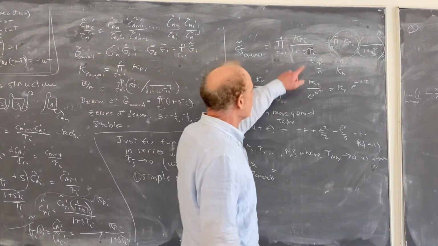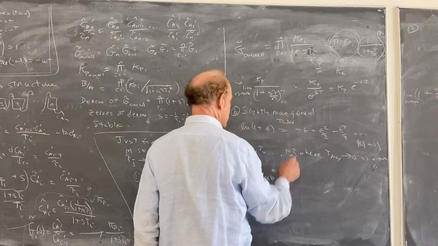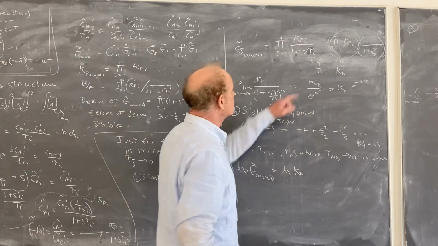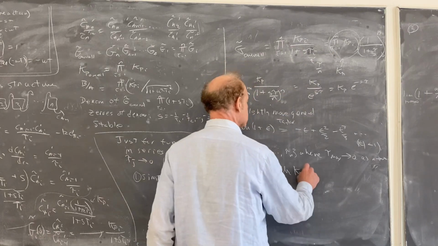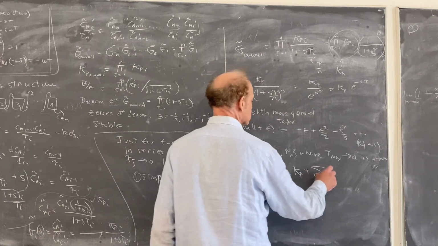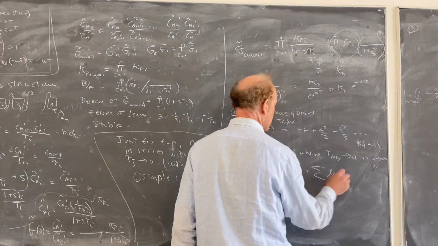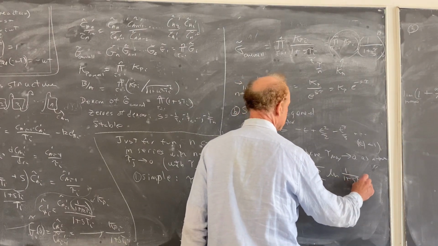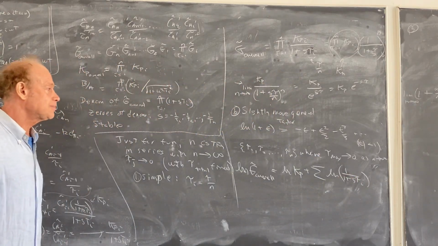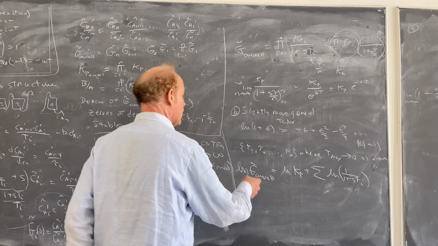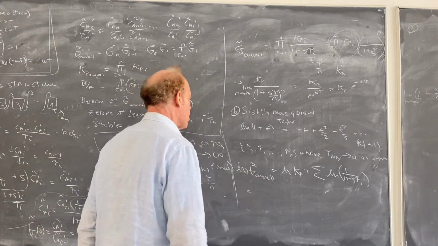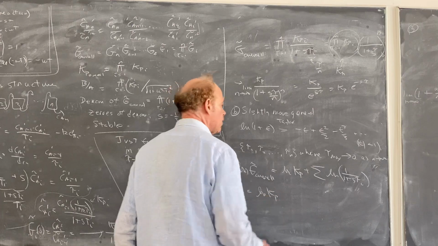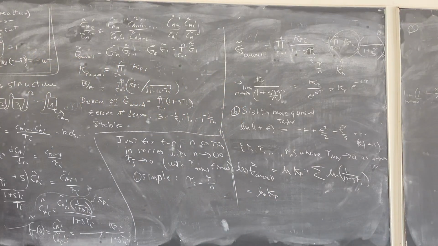Okay, so here I have the log of a product. So that's equal to the log of Kp plus the sum of the logs of 1 over 1 plus s tau i. So this is equal to the log of Kp. And what's the log of 1 over x in the back? What's the log of 1 over x? I can't hear you. What's the log of 1 over x back there?